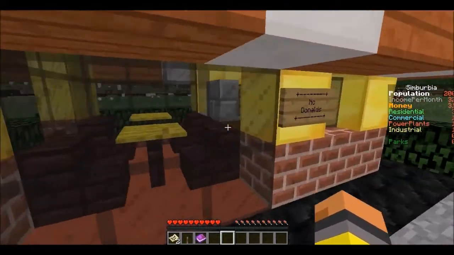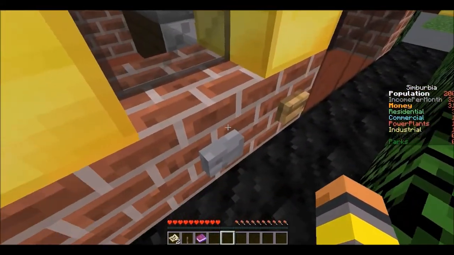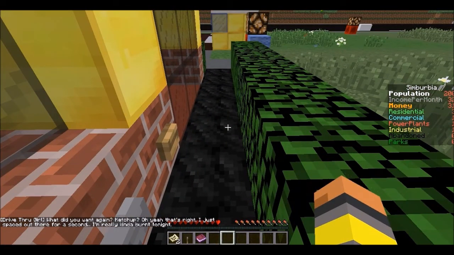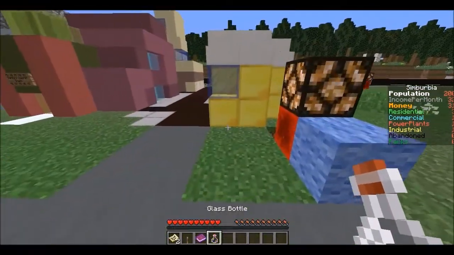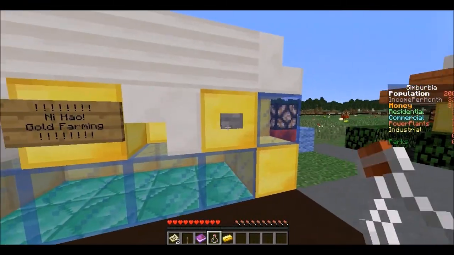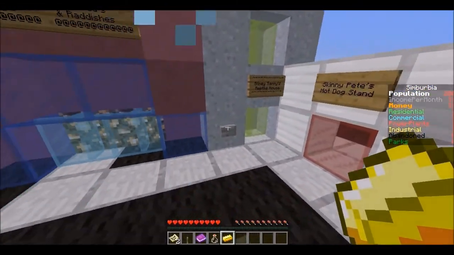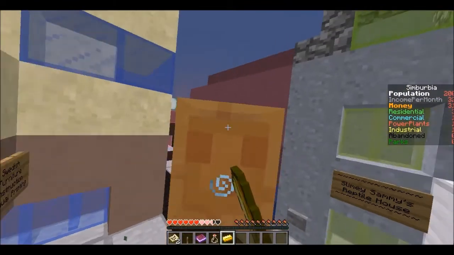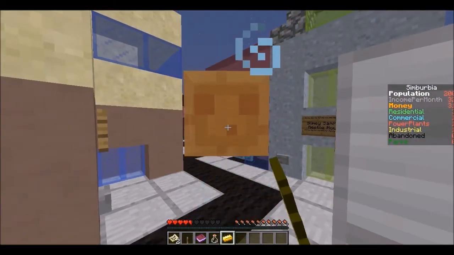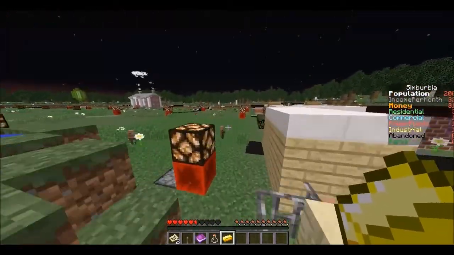What do we got here? McDonald's. Drive-thru grill. Oh, what did you want again? Ketchup? Oh, yeah, that's right. I just sat out there for a second. Really kind of burnt tonight. Cola. Ooh, got some speed. Run. Fool's gold. No, no, no. Nope, there's more. Forgot. Run.